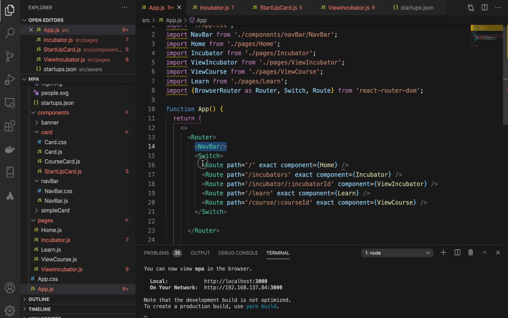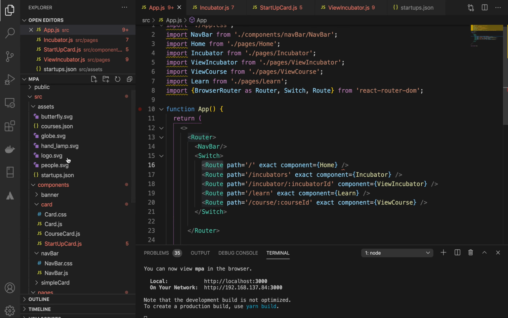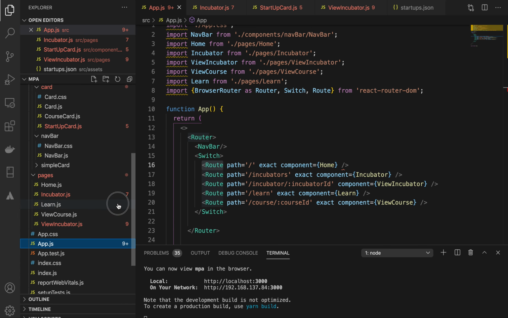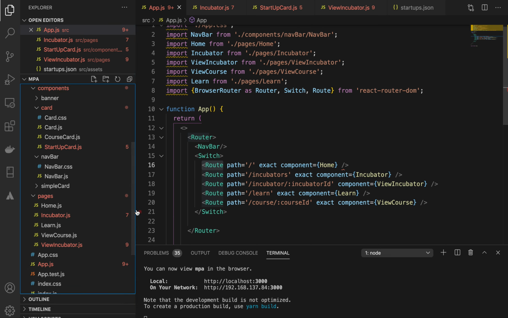And in the future, maybe we might want to connect this to the API. And it's implemented in such a way that it's going to accommodate that very easily with our JSON file system. And also, we might want to improve the design, maybe the design of the view incubator page, any design we might want to improve. And also, we might want to add page animations, and that might be the next step for this single page application.